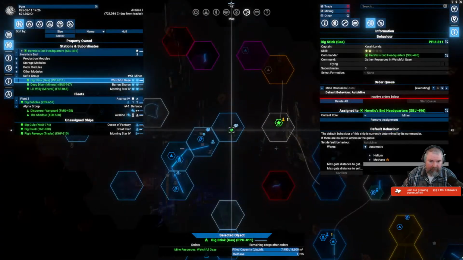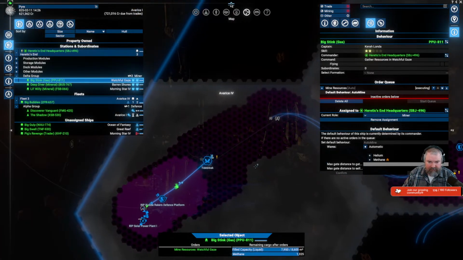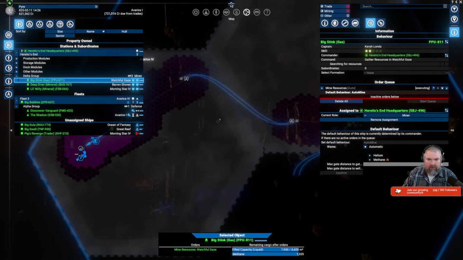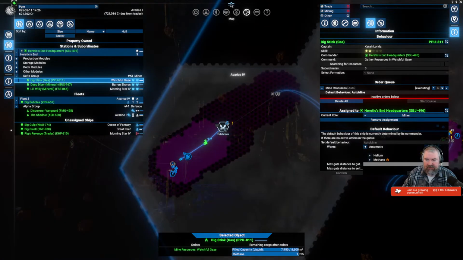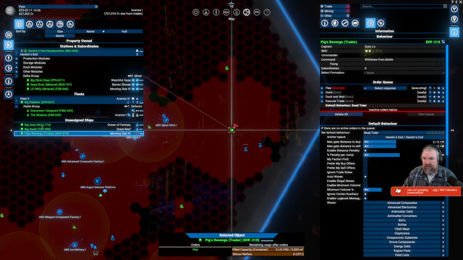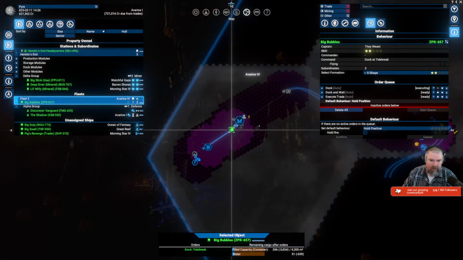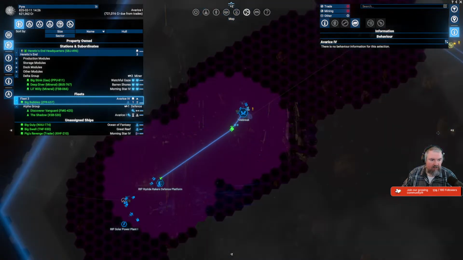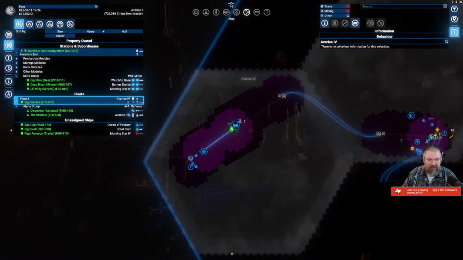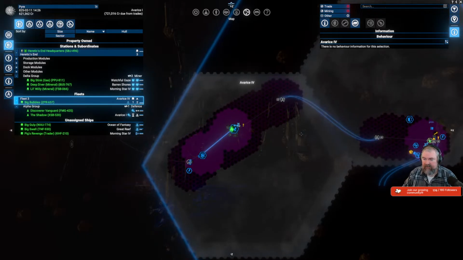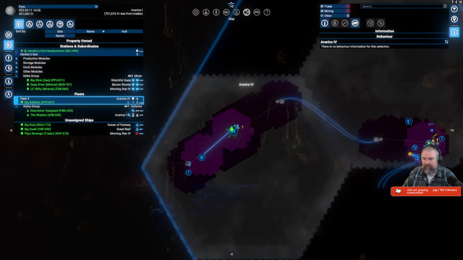Okay, so let's focus on this. Once he's finished doing his trade, we are going to go, okay, so he's fine, he's safe. Once he's finished his trade, that will complete a mission for us. And then what we're going to do is bring him to us to pick up these cheap hull parts. And then we're going to go finish this mission.